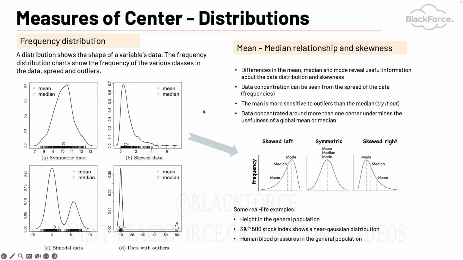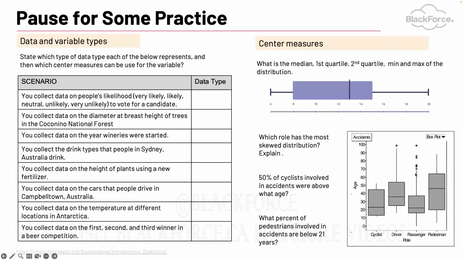Now, remember what skewness shows you. When you have the bulk of data on one hand and lots of outliers, you have that skewness. It has to do with the shape of the distribution, and we've talked about that. Anyone want to try, you can drop in the chat which distribution is most skewed. Someone said cyclist. Any other option? Someone said passenger. Okay. Many people are saying passenger, and that's correct.